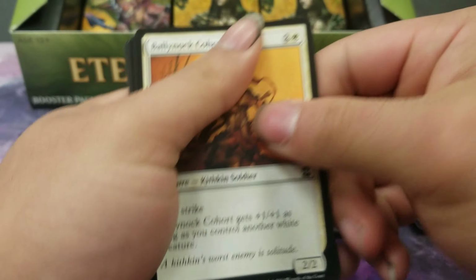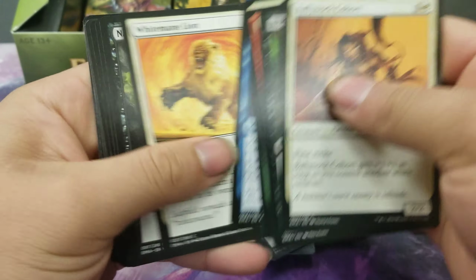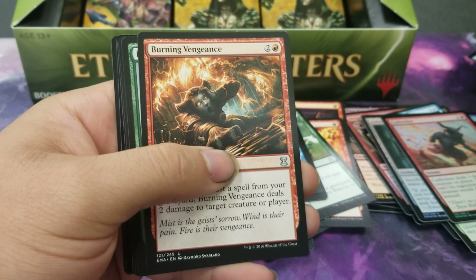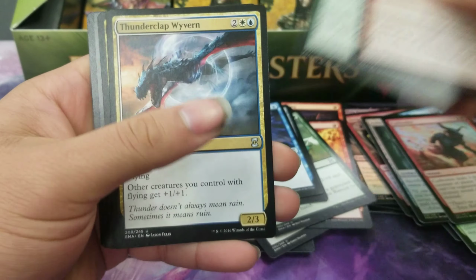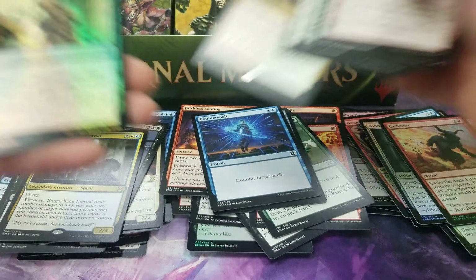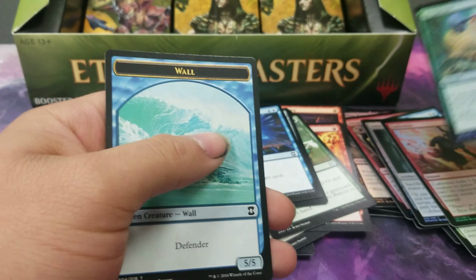Come on, here's the foil mark. Give me foil Force of Will. All right, let's see: Desperate Ravings, Roots. Oh, Counterspell. I forgot that was in here. And then Burning Vengeance is the first uncommon. Then Roar of the Wurm, Thundering Wurm, and Goblin Trenches is the rare for this. And then the foil is Invigorate. Oh, okay. It's not bad.